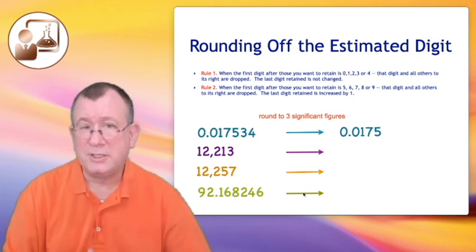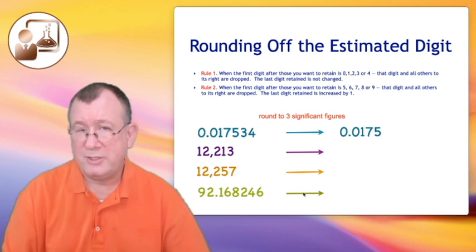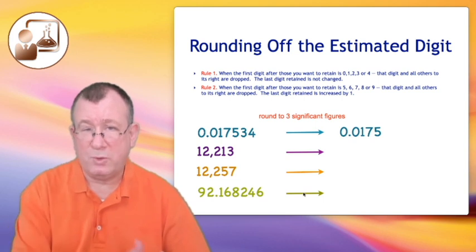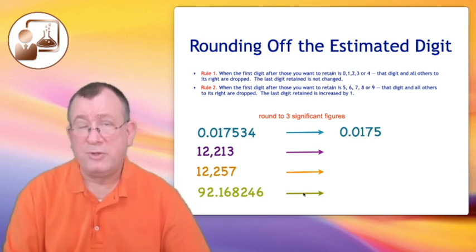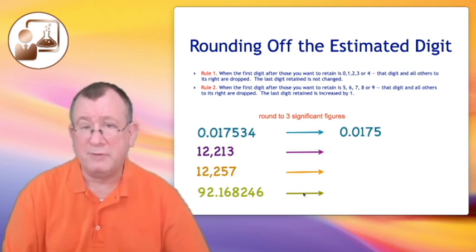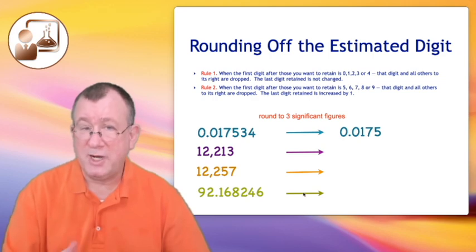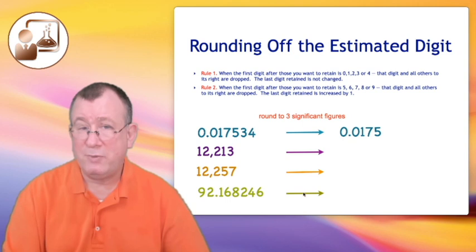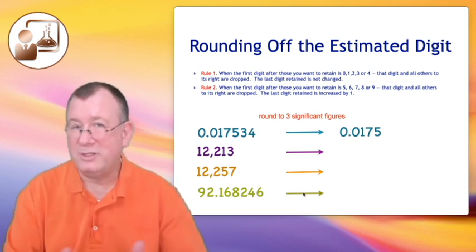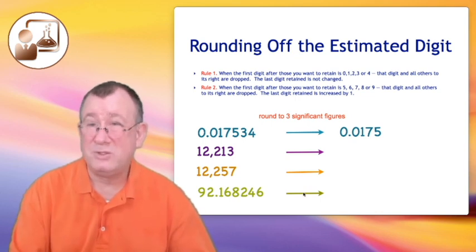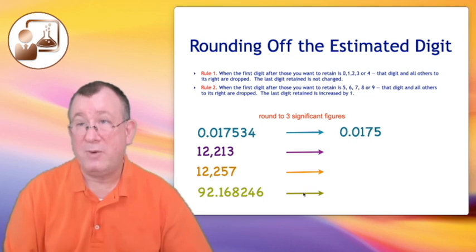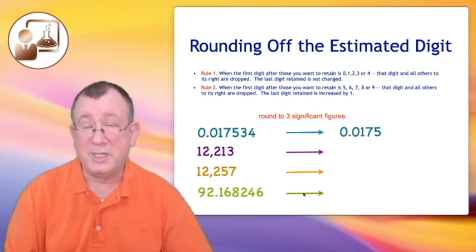The first 3 digits are significant. So if my calculation tells me I can only trust 3 significant digits, the 1, the 2, and the 2 I can trust. The 1 and 3 look significant. If somebody told me a measurement with that, I would assume they're significant. But if I'm doing the calculation myself and I know that 1 and 3 are not significant, I need to get rid of them. So what do I do? Just write 122? No. 122 and 12,213, those are not the same number, rounded off. I mean, if I owed you $12,000 and said, hey, can I round it off? Can I pay you $122? You wouldn't buy that, right?